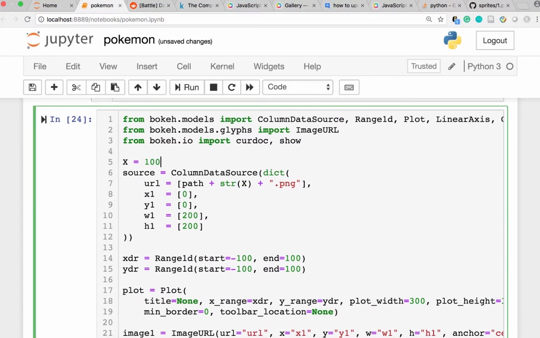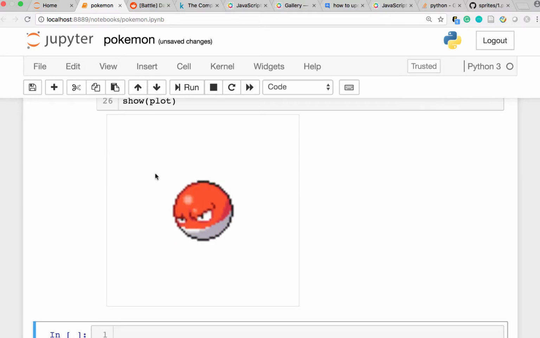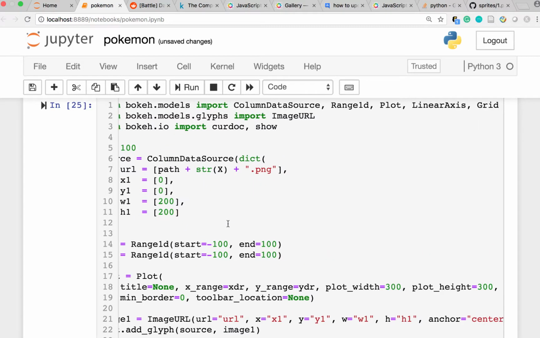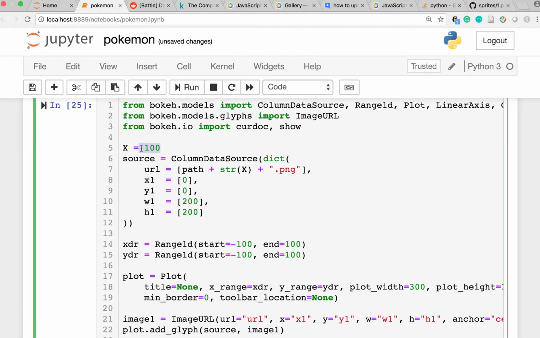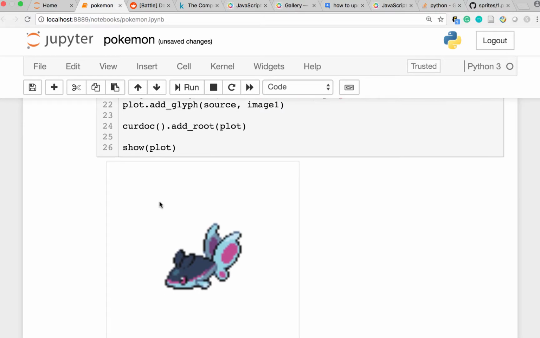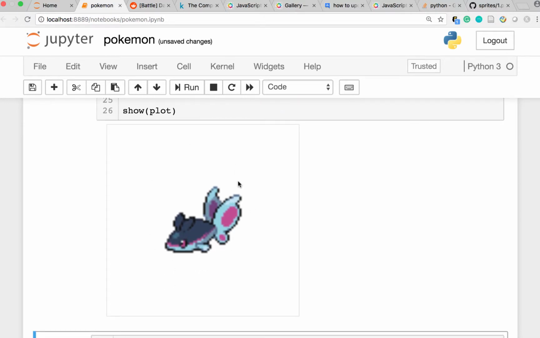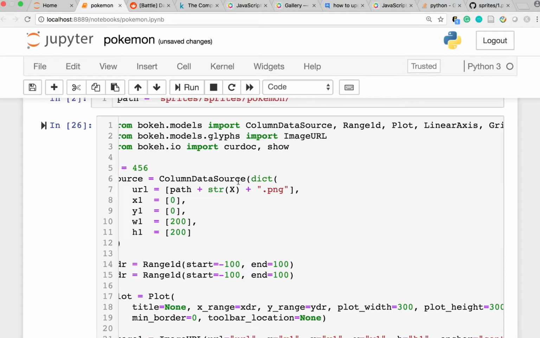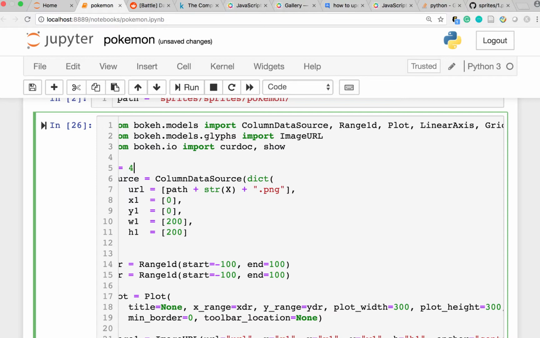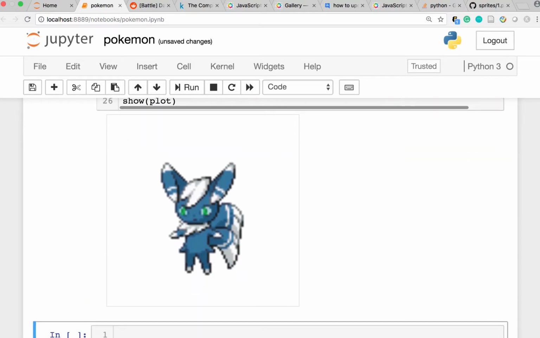But then we can see other Pokemon, like, what is Pokemon 100? I don't know. Later on, there are 800 Pokemon, so you can pick like 4, 5, 6. What's Pokemon 4, 5, 6? You'll see this thing, whatever that is. And just because I'm interested, 6, 7, 8 is this one.